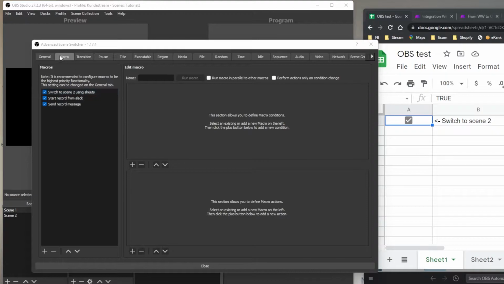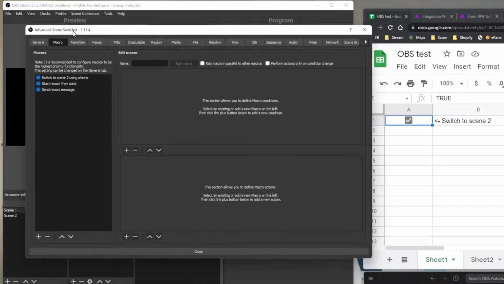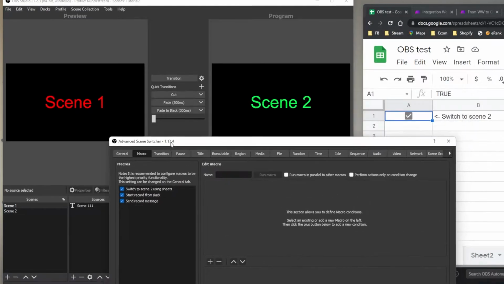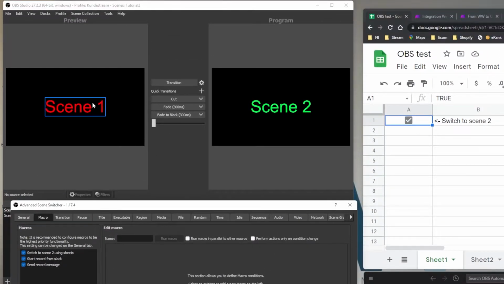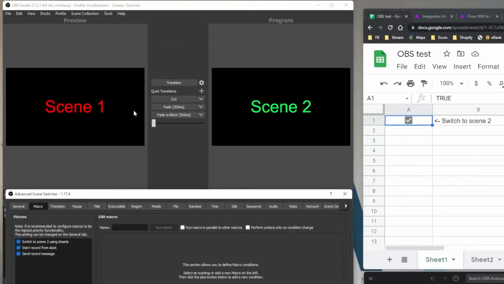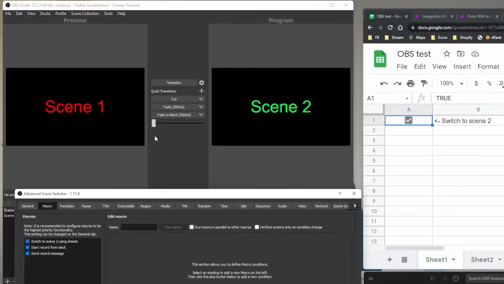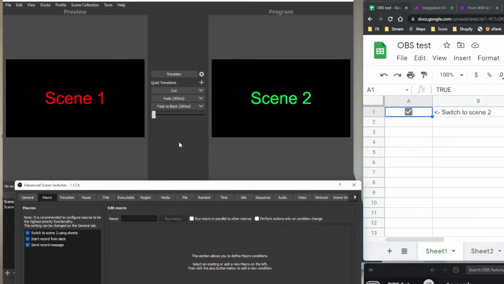So we are under the macro section. Basically Advanced Scene Switcher allows you to create a bunch of macros. You know, if this happens, then do this. Normally it's all within OBS. So let's say when a video is done playing, switch to another scene, stuff like that.